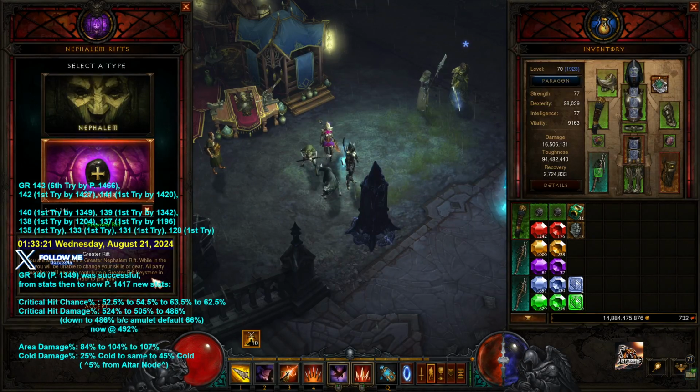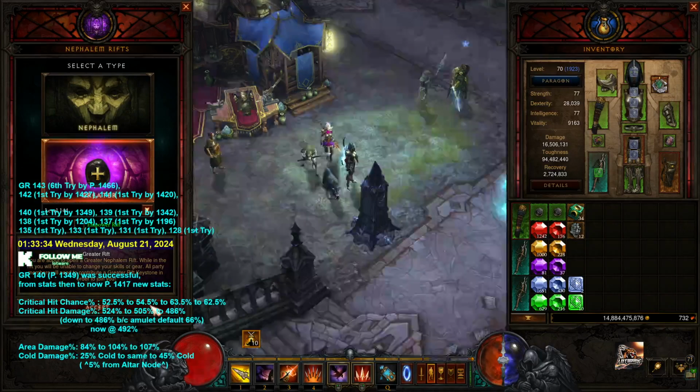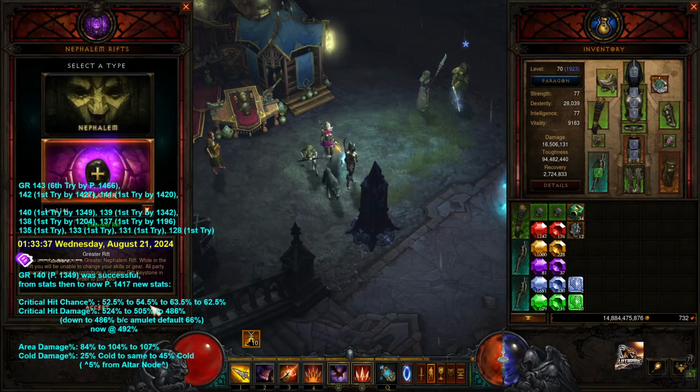There are more, but while I say there are more, there are actually fewer and fewer as you go higher. So we'll find out what the monster types are for today, and here we go. 3, 2, 1, let's try it.